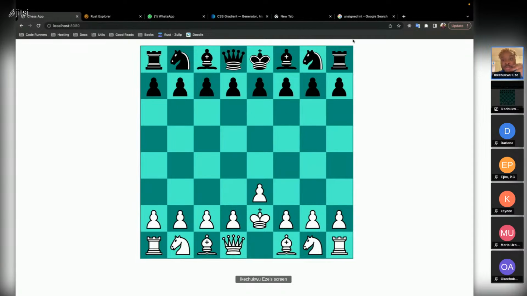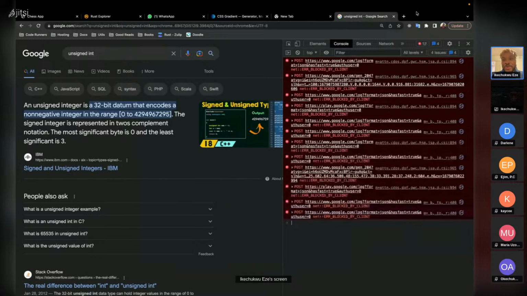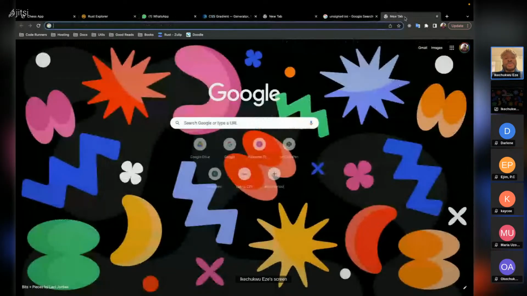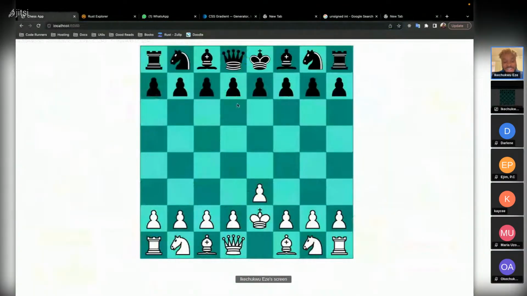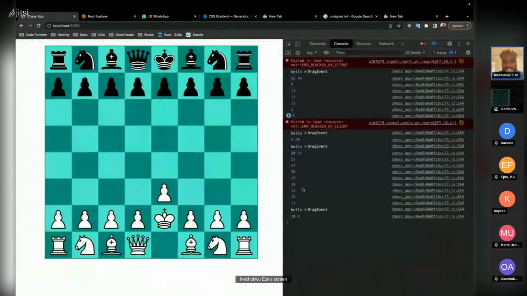Remember, I said that this value only goes from 0 to 255. So what happens is that all of them are converted to 0. If you look here, you see that 0 is logged 3 times, because there are 3 zeros here for those 3 places that are not there. So it rounds them up to 0.